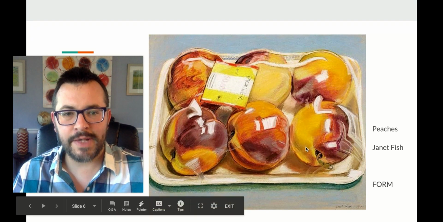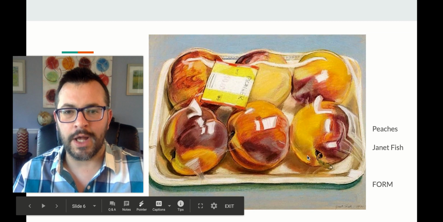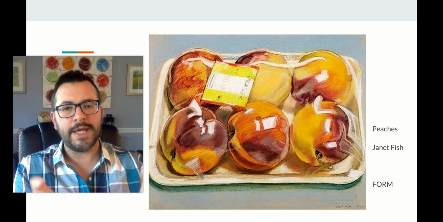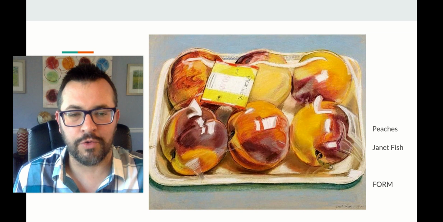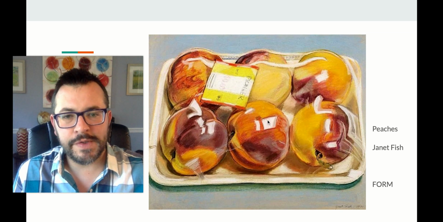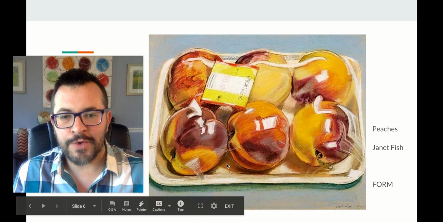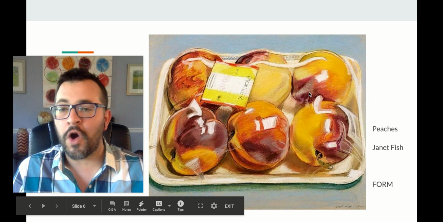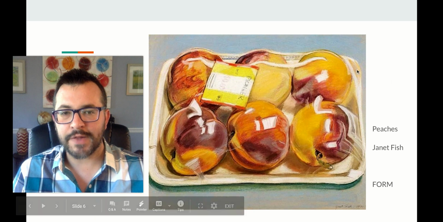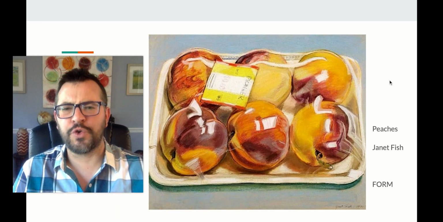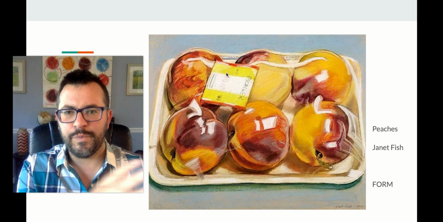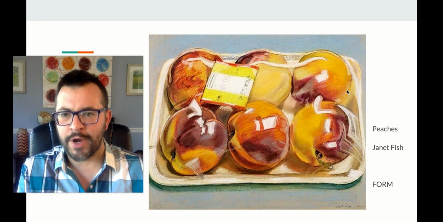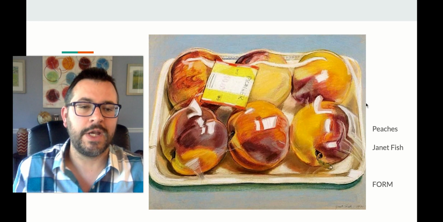She makes it look like these peaches are wrapped in plastic wrap, like you might buy them on a carton from a grocery store. But using these highlights, shadows, and cast shadows underneath, she creates the illusion that they are three-dimensional. Right? I think that's really, really awesome. She's such a cool artist. If you like realistic art, really fun art, bright colors, or food, take a look at more of her work.